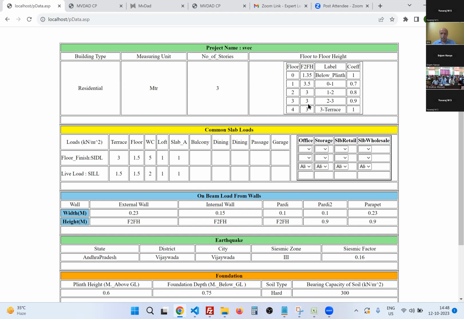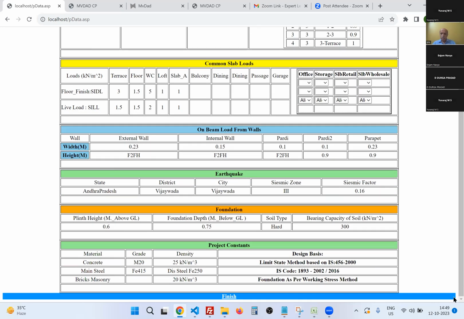Similarly, SIDL and SILL, for terrace we have selected 3 and 1.5, and for the rest of the floors 1.5 and 1.5. 0.23 external wall height, internal wall height 0.15, and parapet 0.23. For earthquake, we selected Andhra Pradesh, Vijayawada, seismic zone 3, seismic factor 0.16. Plinth height 0.6, 0.75, soil type hard, 300 bearing capacity. Concrete grade, main steel.